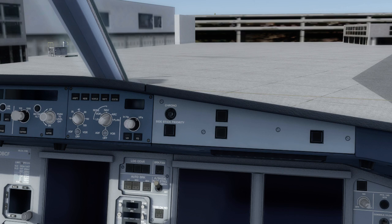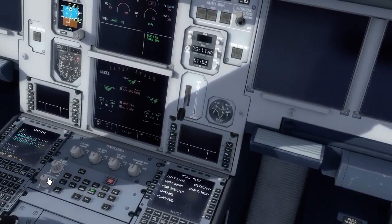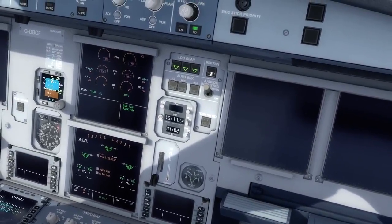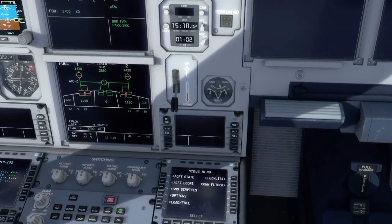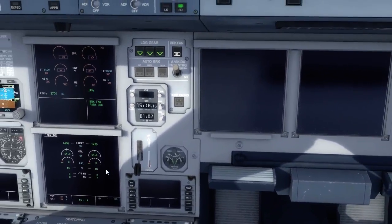Let me see if we have actually. I didn't record it with my ACARS system, so I have to put it in manually. How much fuel did we use actually? Do you know? Let me check. I just put the power on again. 3,700 we have now, so 66 minus 37, that is 2,900 after my calculations. Let's see, what does the fuel page say? Fuel used. There you go. 2,800. 2,900 approximately, yeah, so that's correct.